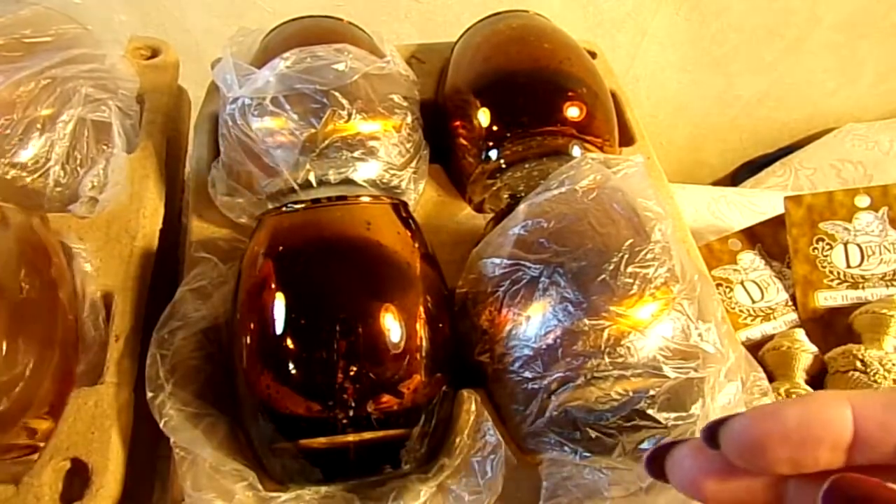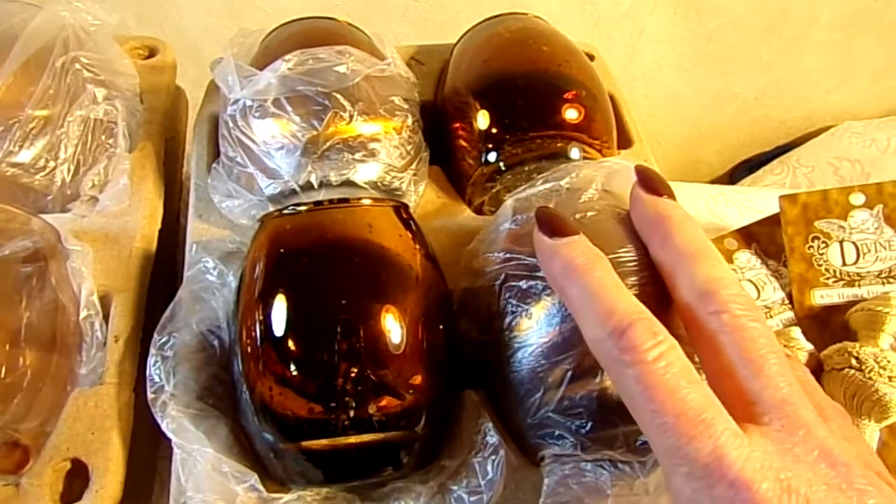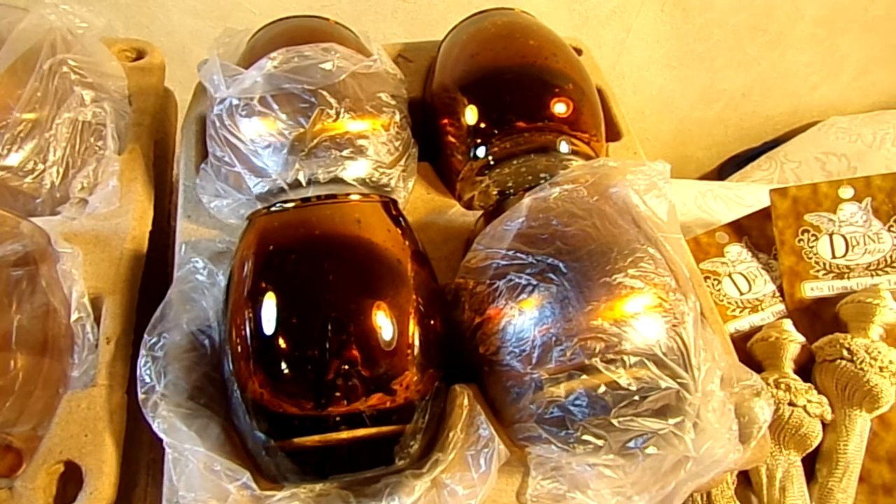I just have a lot of them and I have no use for them. I've got some I've taken out of the containers that I use for candles and this and that. I just don't need all these because I buy them for the fragrance sticks and these come with them.